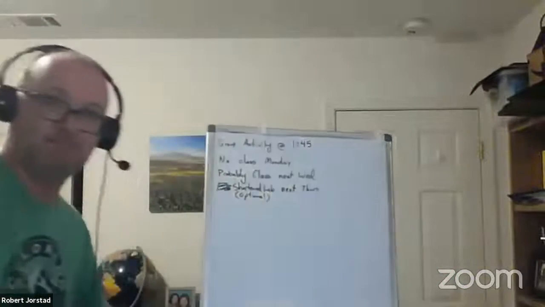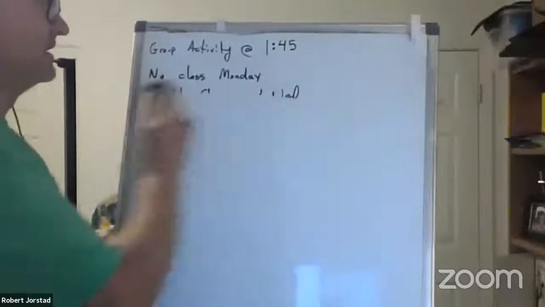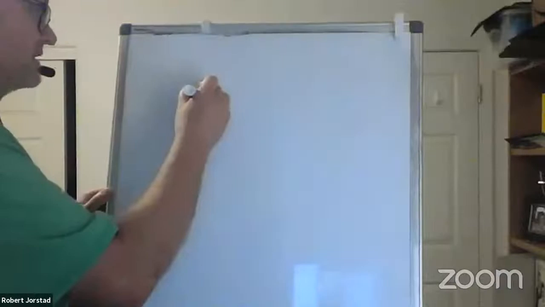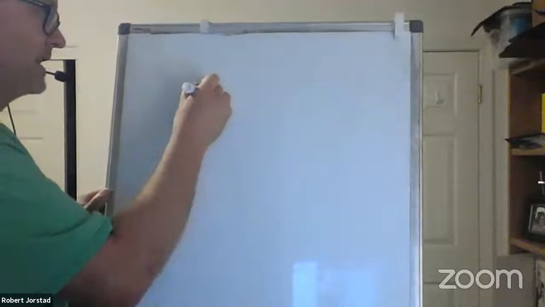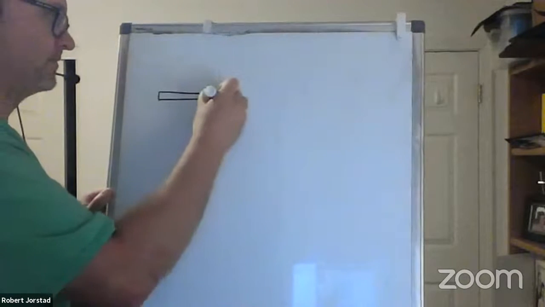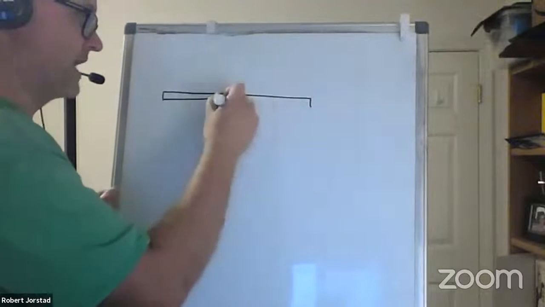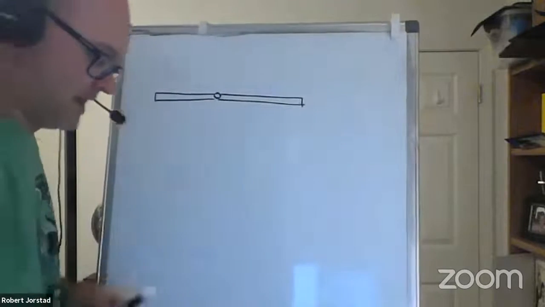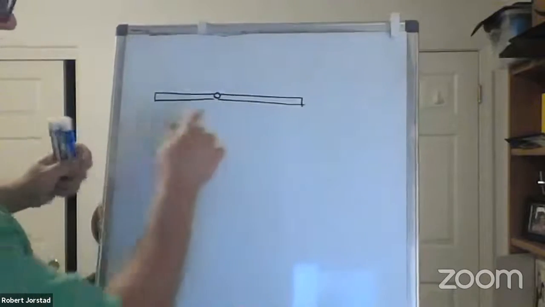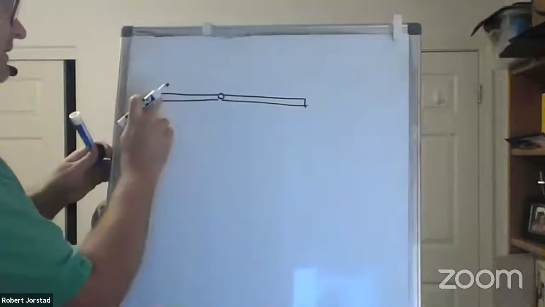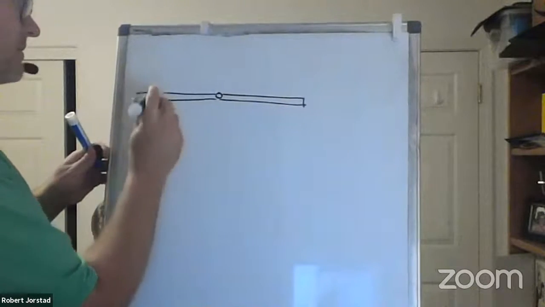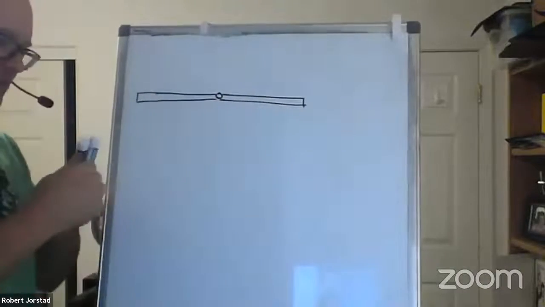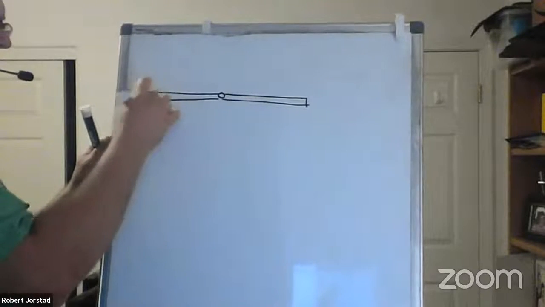You want me to draw it up here just so we could see it on the whiteboard? Sure, why not? And then the definitions will probably make more sense. All right, so the idea was we had a pivot point right here. It was right in the middle of this rod. Maybe that's not quite in the middle, so let me make this rod a little bit longer. Whatever, good enough. So let's say we had a point mass right here.